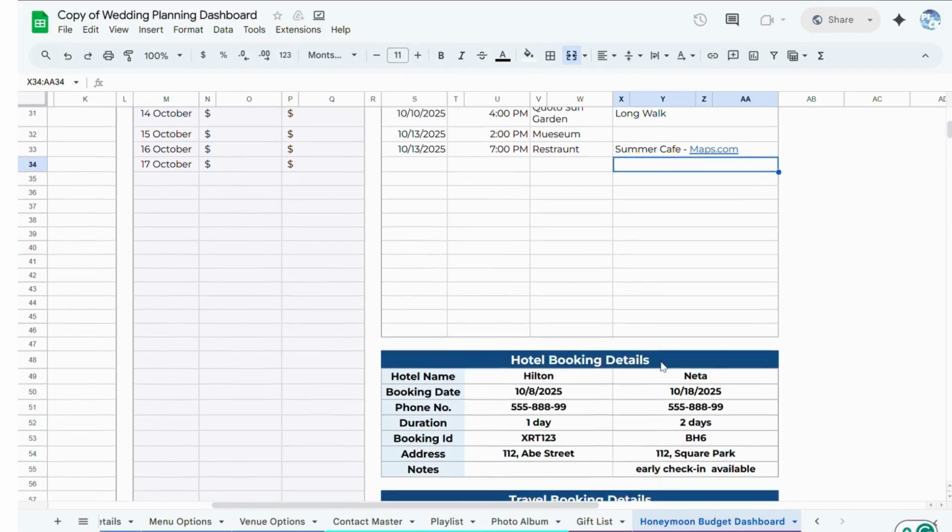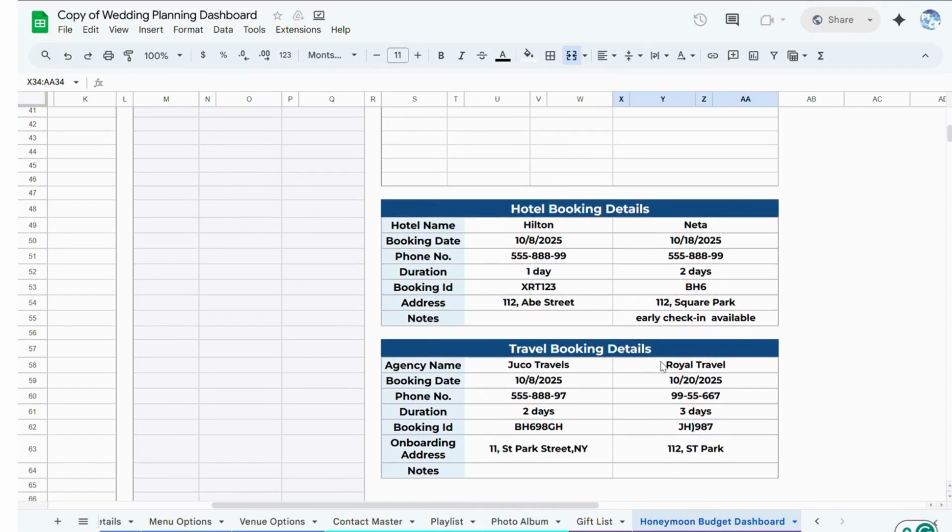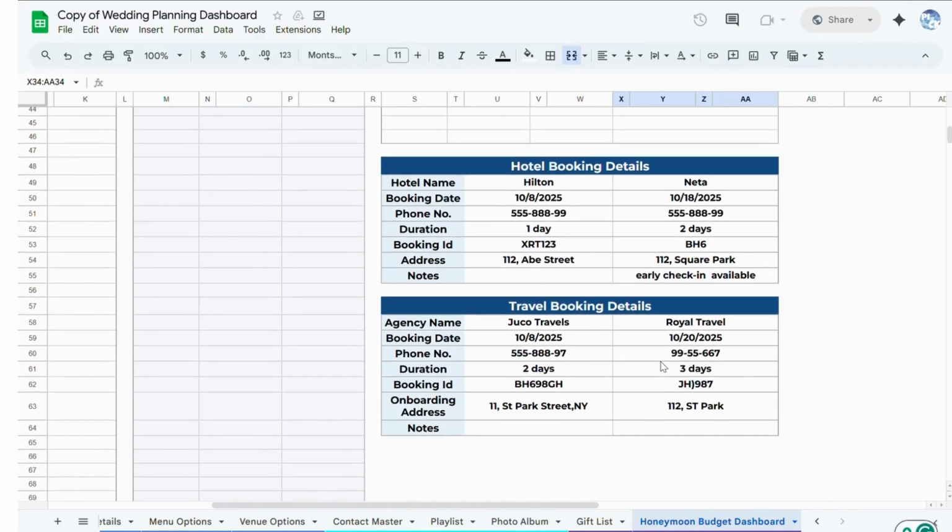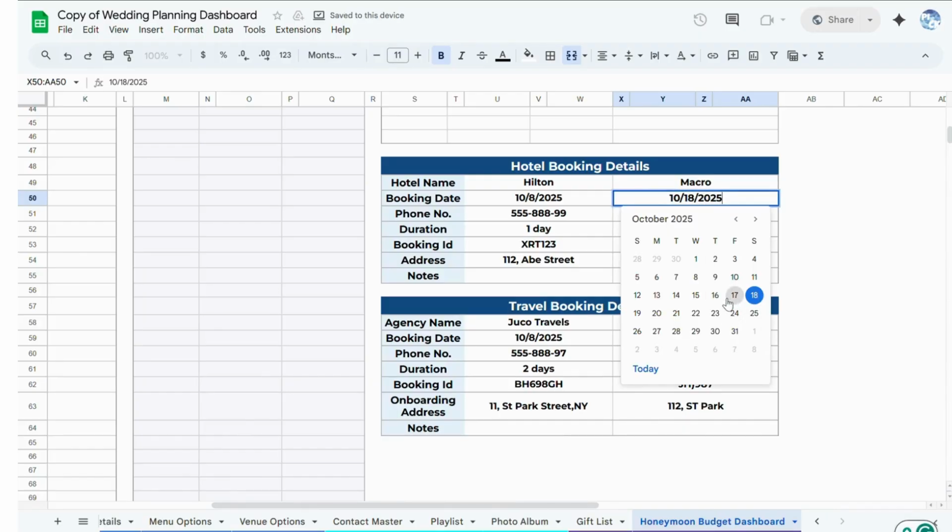I have also provided you the hotel booking details and travel booking details tab. Here you can enter all your details. So suppose my hotel name is Macro. I have a booking date on 15th of October.